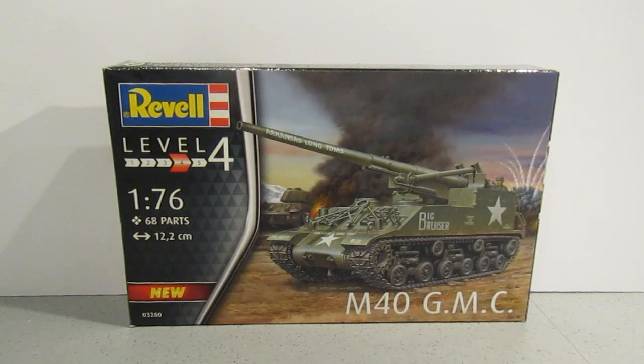I picked up some paints and was waiting at the cash till to pay for my stuff and happened to look down — it had just had a delivery from Revell. And there on the top I saw the scale 1:76 and knew that this had got to be a Matchbox repop. When I could actually see the kit and looked at the front of the box, I was over the moon because I know for a fact that this is a Matchbox kit.